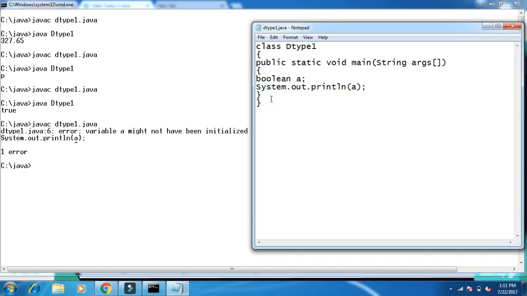In this video we're not going to that concept because we first have to learn the object-oriented principles, and then we will move on to that topic. If you are eager to know why this error occurs or how to rectify the error and how to print the default value, you can just go to any website and search for that.